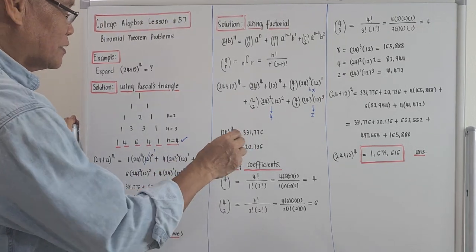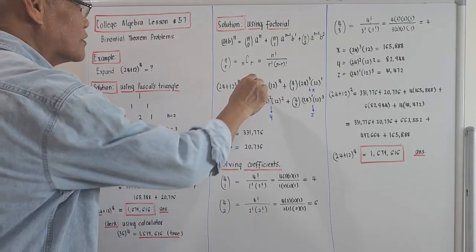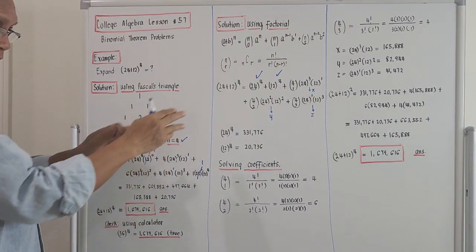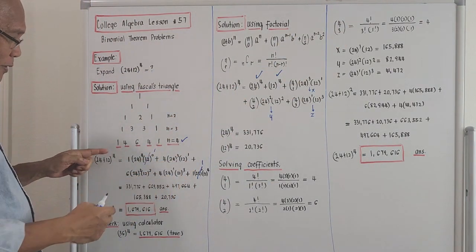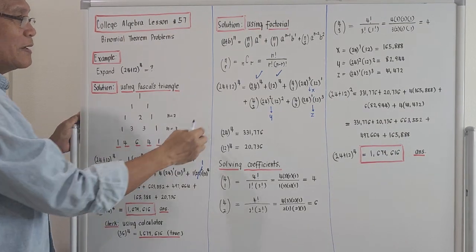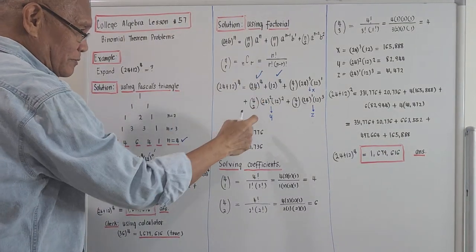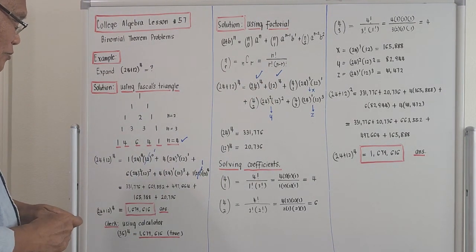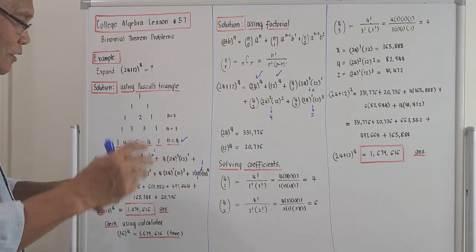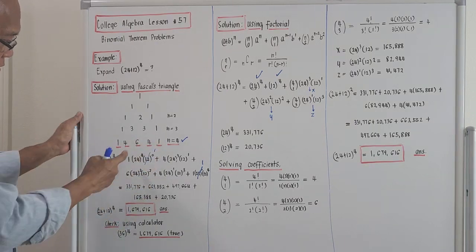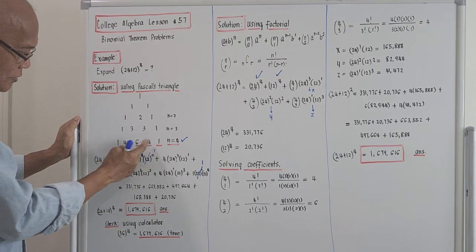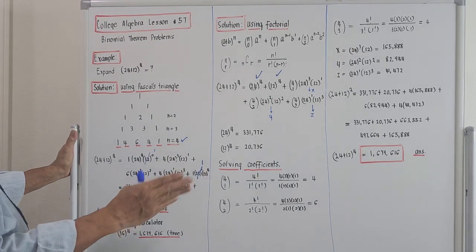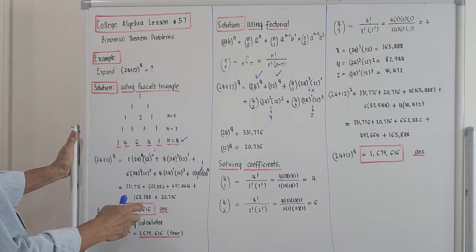It is actually this. That is by using factorial. But I just show you that the expansion of the first and last will be the first to the fourth, and the second to the fourth. Okay? Let's try to simplify the three middle terms, because there are three middle terms. This is with the coefficients 4, 6, and 4. So if we now try to simplify, use your calculator over here.